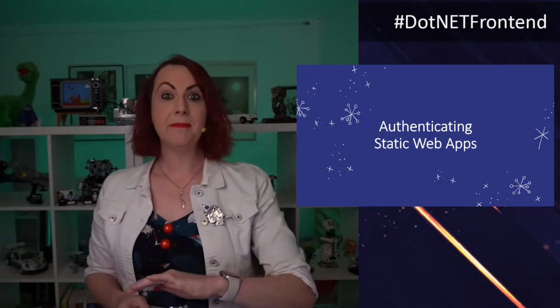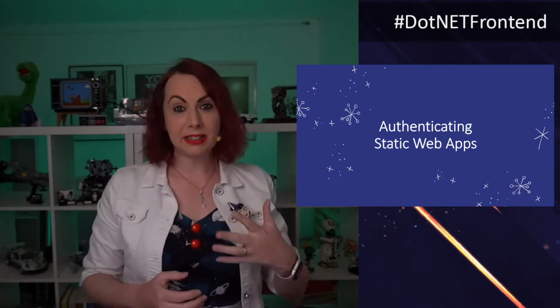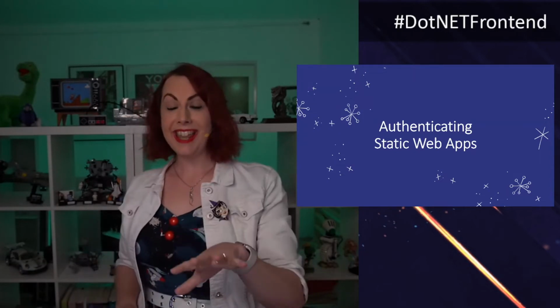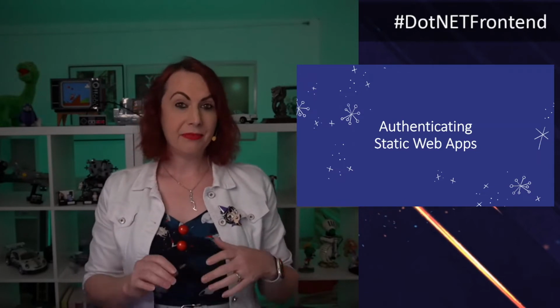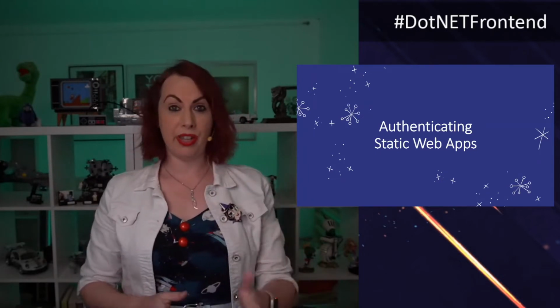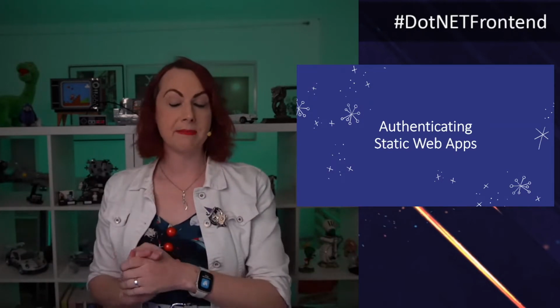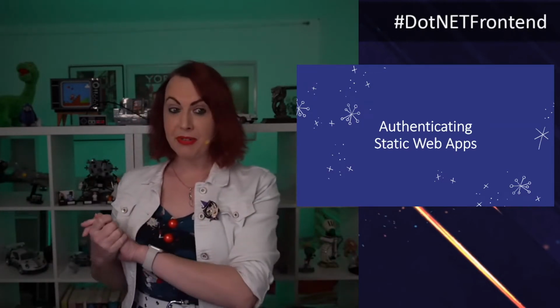For the free tier, out of the box, we get a number of providers made available to us. And they're implemented in such a way that even if you're not an authentication expert, you can get this into your application quickly and simply. Now, for the standard tier, that's a tier that you have to pay about $10 a month for, something like that, you can even roll your own authentication provider, which is useful if you're writing a bigger application in an enterprise. We're not going to be looking into that today, I'm afraid, but be aware it exists. It can be quite useful.